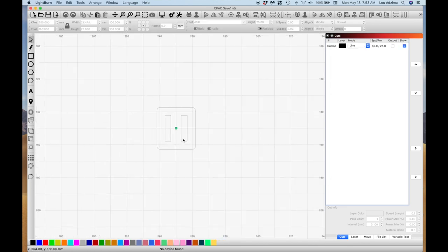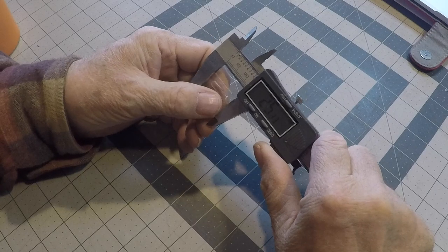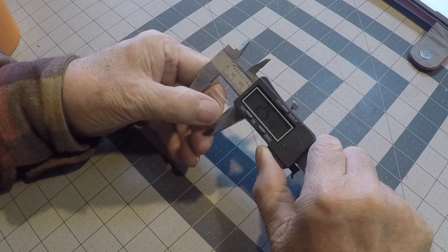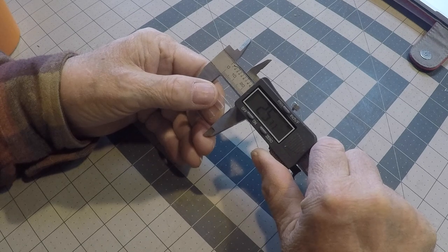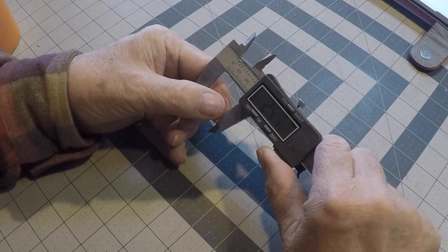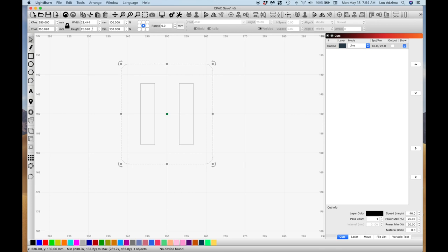And we zoom up on this and select it. We can see that it's 23 millimeters wide and 25 high. So if I take and measure mine, I come out with 25.36 as a height and 23.17 as the width. So it's a little bit off, but it's going to be fine for what I want.